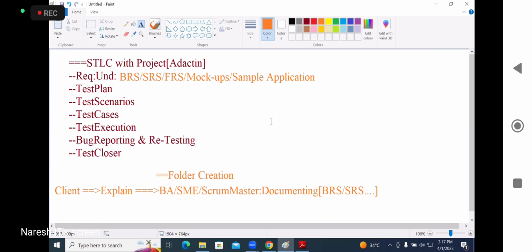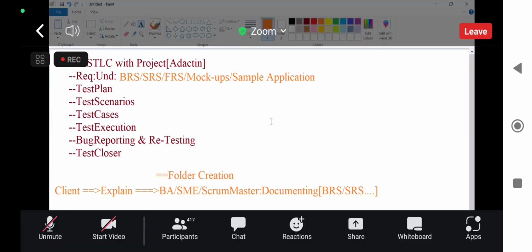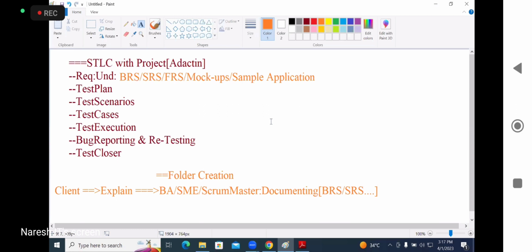You may get three documents, or you may get any one document. In some projects you may get only the SRS document. In some projects you may get only the BRS and SRS documents. In some projects, the client will say that for now they are not comfortable providing any requirement document.